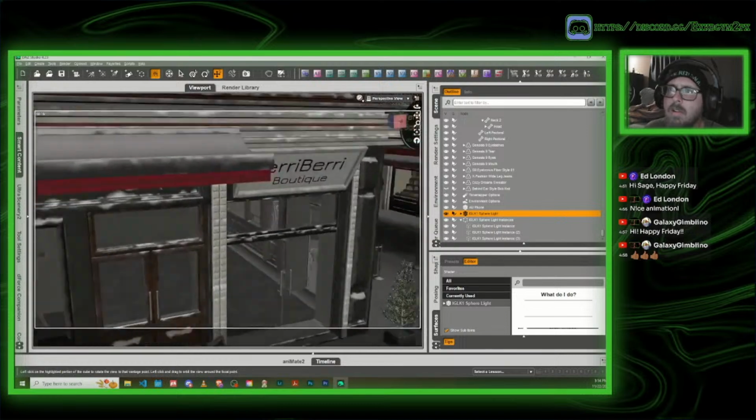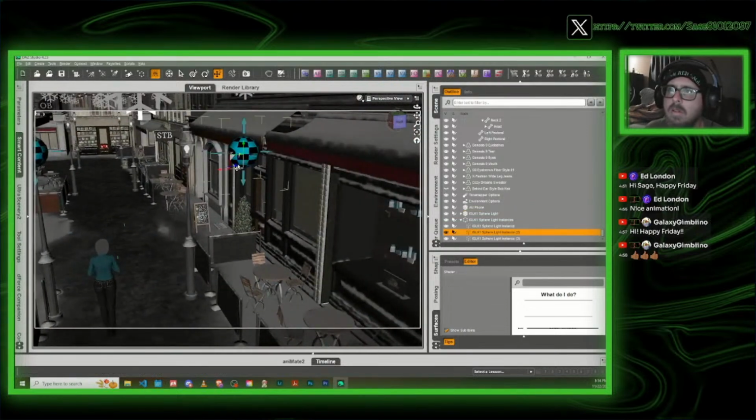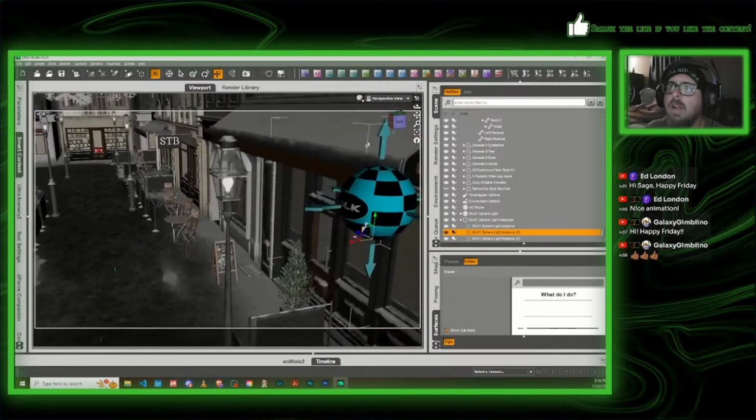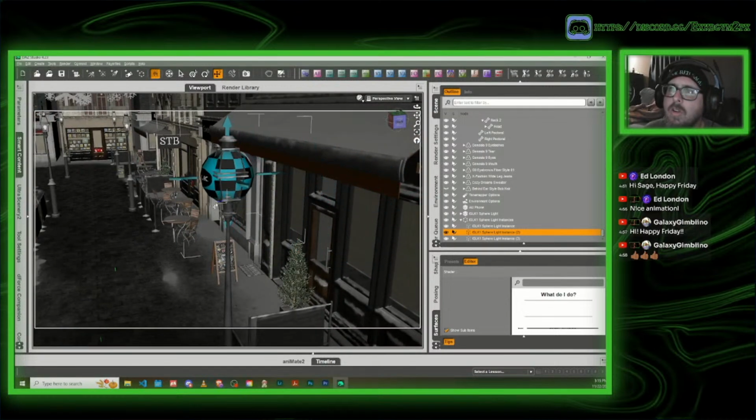Place 1 there. Oh shit, it took that one away. I said I wanted 3 instances, and it took the original away? Something ain't right.